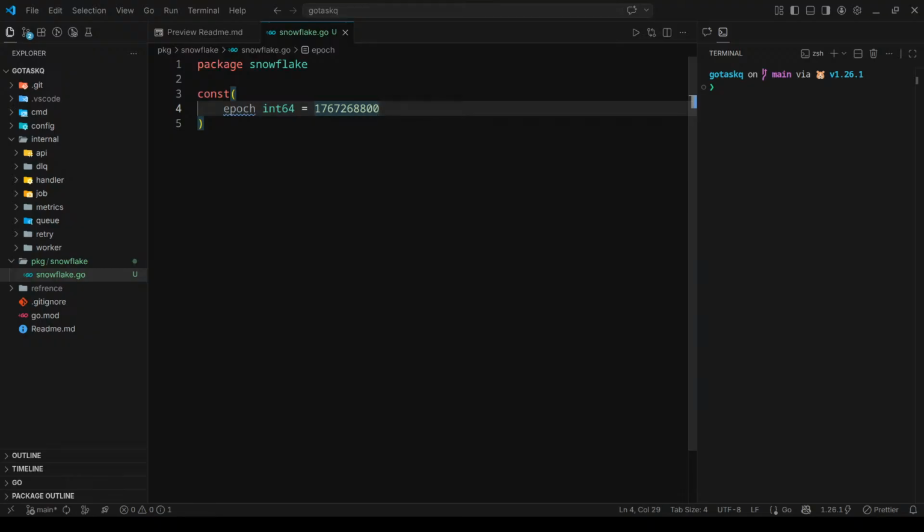Next, we will define some constraints. Just stick through it, I'll explain once I write.